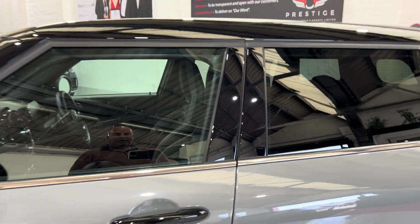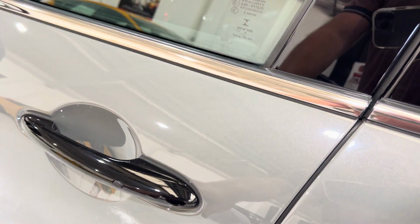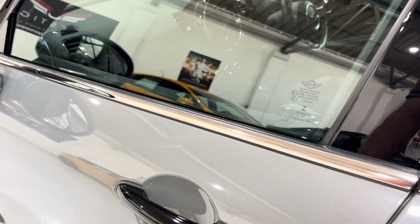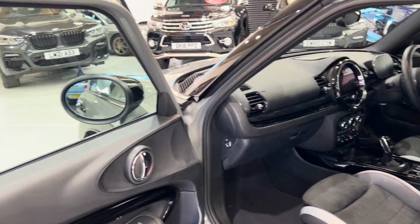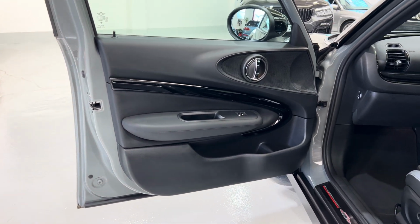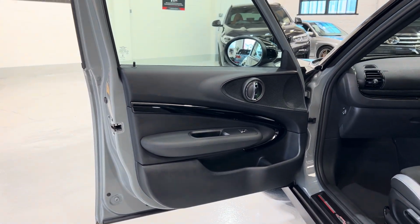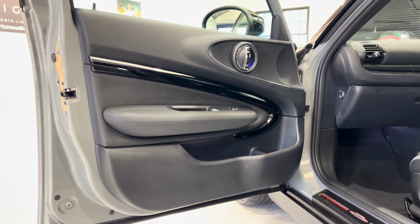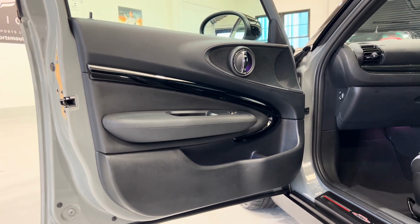It was very well spec'd, I think. The person, I'll just show you this button. So I've got the key in my pocket. That's just locked the car. Press it again, unlocks the car. Yeah, so I think they did a really good job speccing the vehicle and choosing the colour combination, because as you're probably aware, the Minis come in so many different variations. It really is a personal preference.